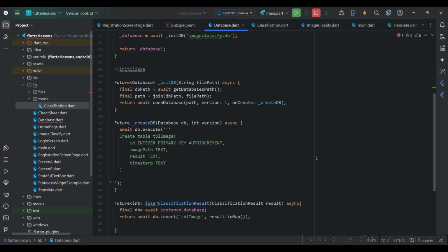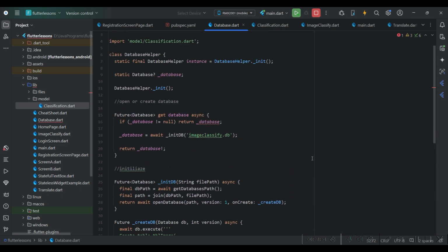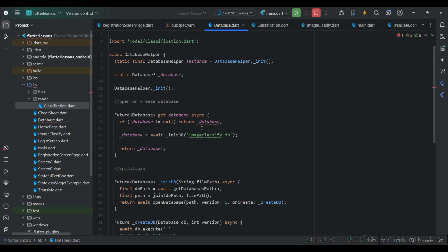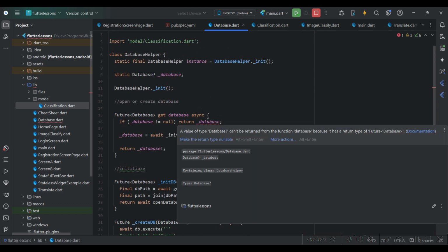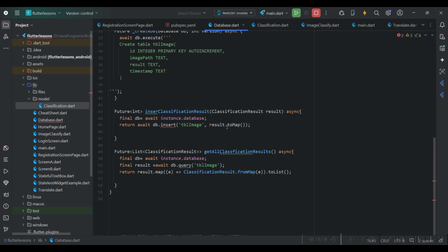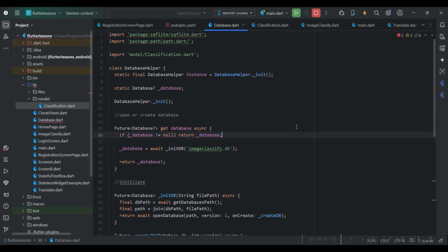As you can see, all the errors we thought were here are gone. That will not be an issue for us. What is it asking here? Make the return type. So it is perfectly fine. It was asking to make the return type.